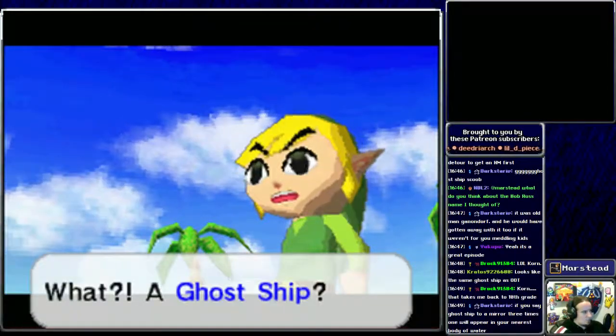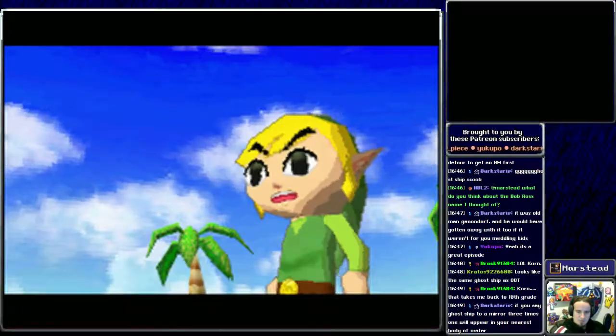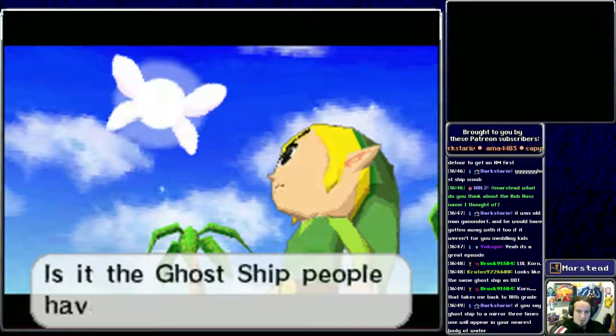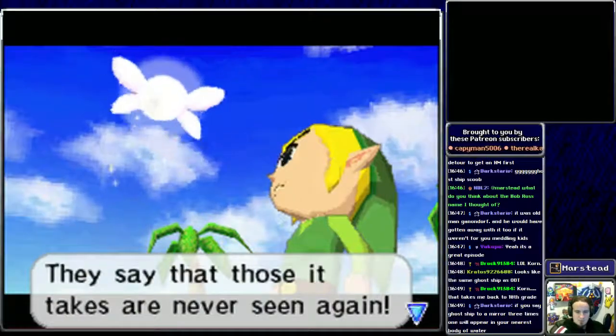This game actually looks really good for a DS title. Friend was taken away by a ghost ship. Did Link actually explain that, or is Ciela just perceptive? Say that those it takes are never seen again.